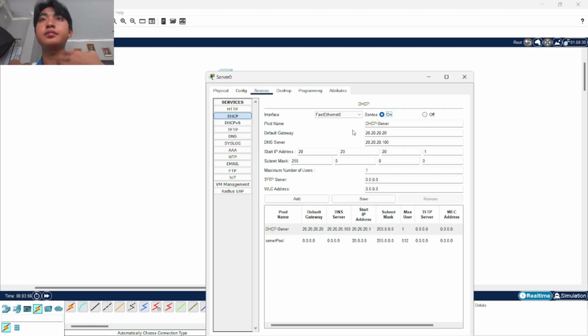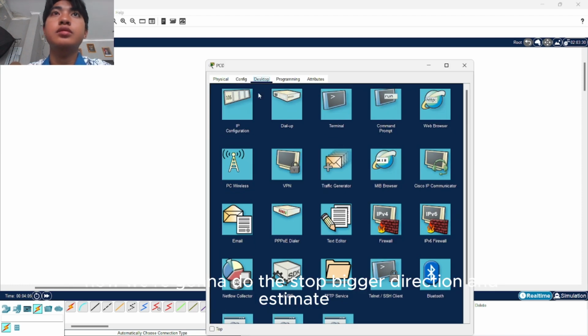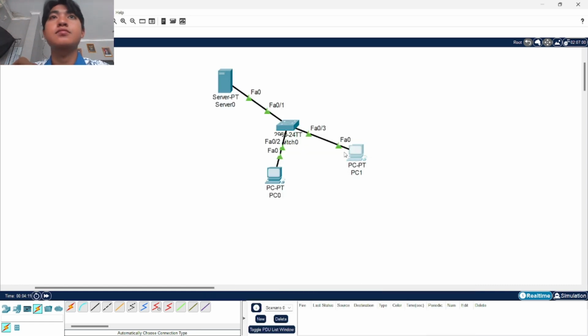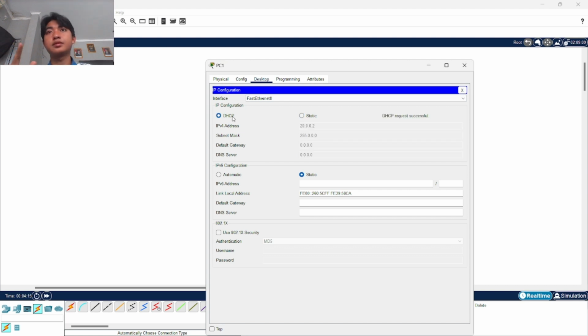Oh yeah, don't forget to turn the service on. I forgot to say it here. The service is on. Now go to Desktop, IP Configuration, and DHCP. Yes, that is successful.